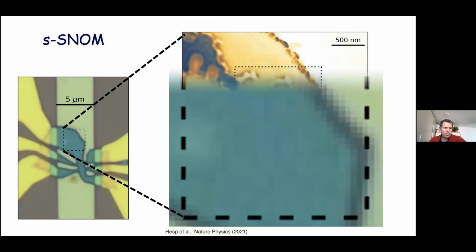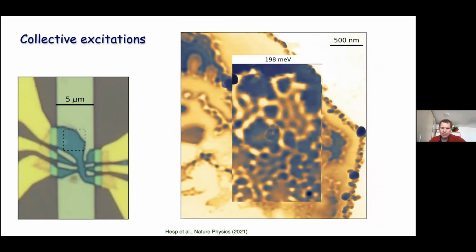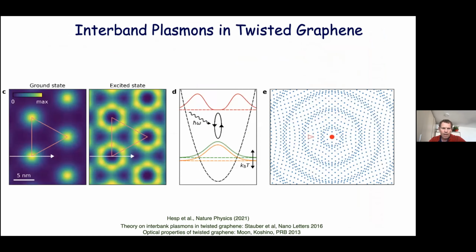A simpler picture to think of this is basically that electrons in this Moiré unit cell are shaking. So electrons are quasi-localized in this triangular lattice. If they shake in real space, the quantum mechanical picture is that the wave function becomes like a ring, and this breathing of the wave function can also become a plasmonic mode that can propagate.